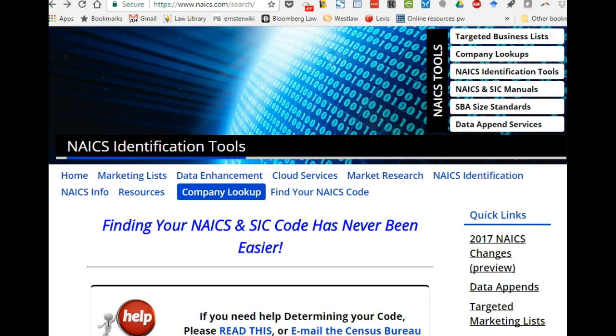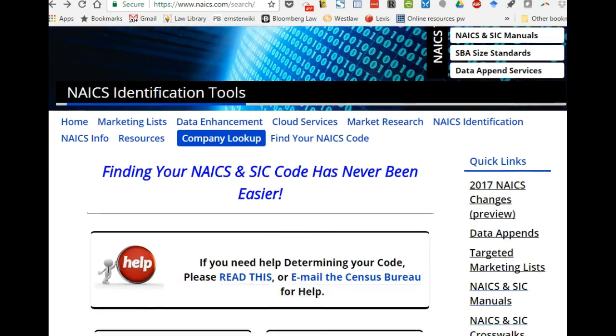And one of the pieces of information that you would use would be either what's called a NAICS code or an SIC code. And I'm at just the website, www.naics.com, and I wrote down what they stand for so I get it accurately. NAICS is North American Industry Classification System, and SIC is Standard Industrial Classification. The difference is the SIC was used first. I think it was established maybe 40 or 50 years ago. Don't quote me on the years. And then they determined that that wasn't sophisticated enough, so they switched over to the NAICS system. But a lot of resources still use the SIC, so it's good to understand both.